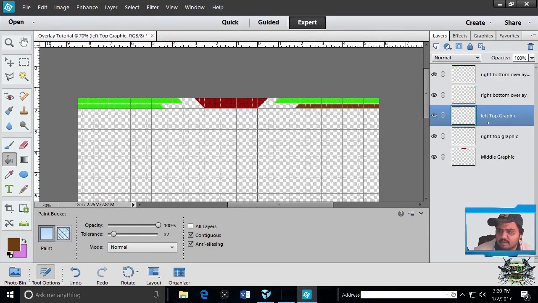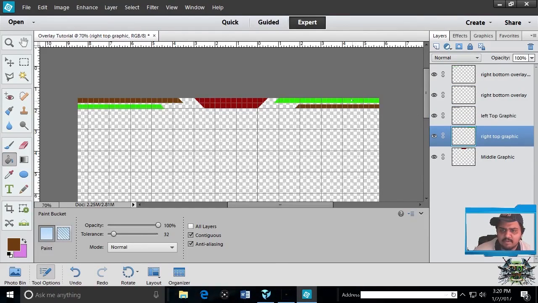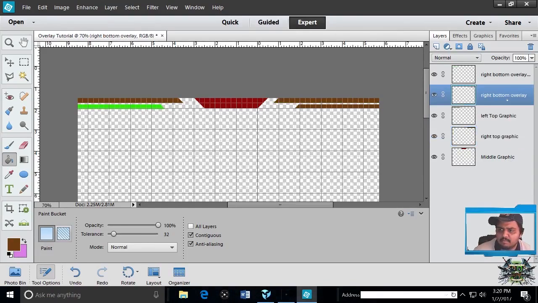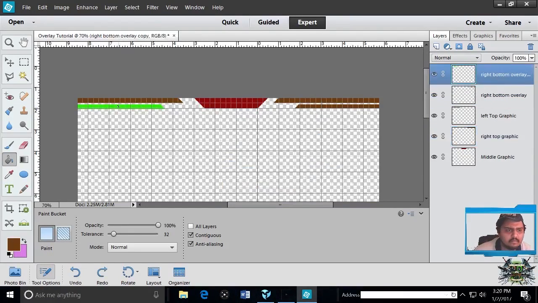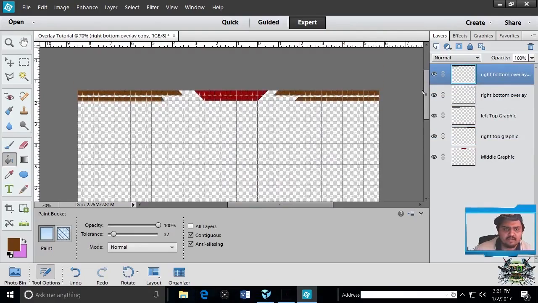Then I'm gonna pick another layer. This is a left top graphic. I'm gonna pick that, and right top graphic. I'm gonna click on that, and then the right bottom. So you get something like that, right? So that's the top part.